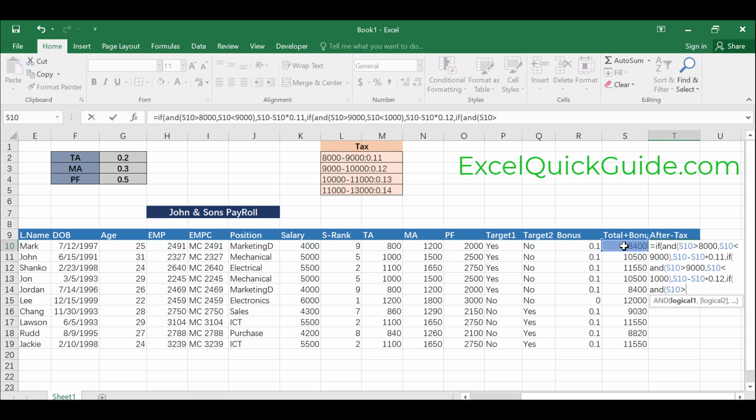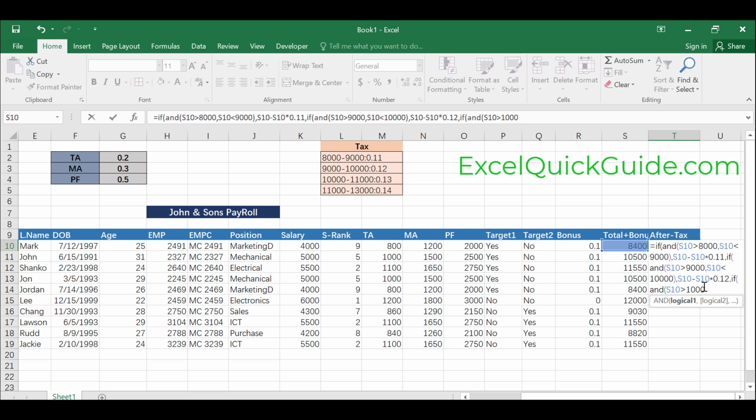Right? Place a comma. Place if. Place and. Open the parenthesis. Click on the salary. If this is greater than 10,000. Okay. A small correction here. You see that I placed 1,000 here. It should be 10,000.